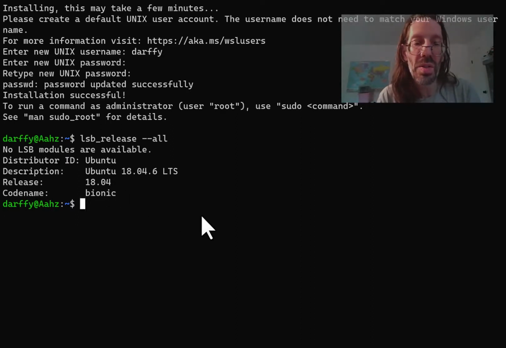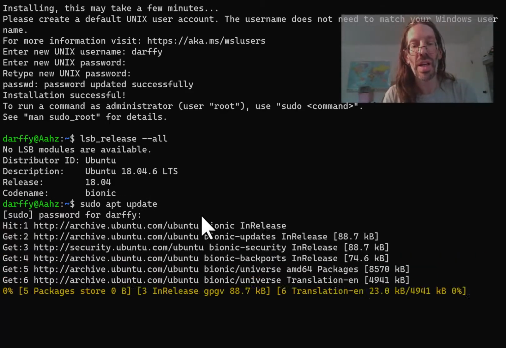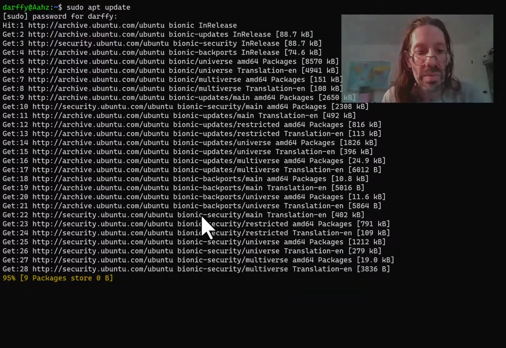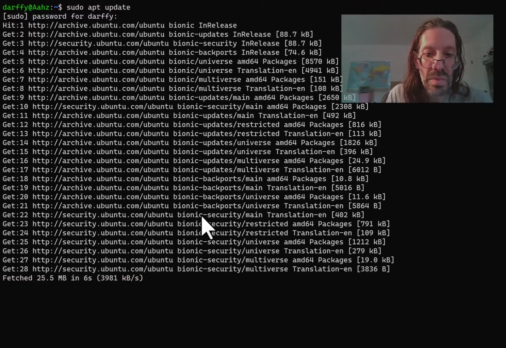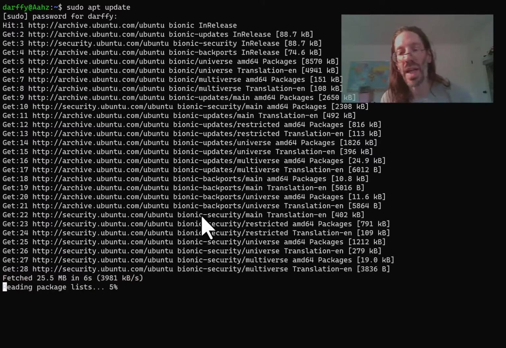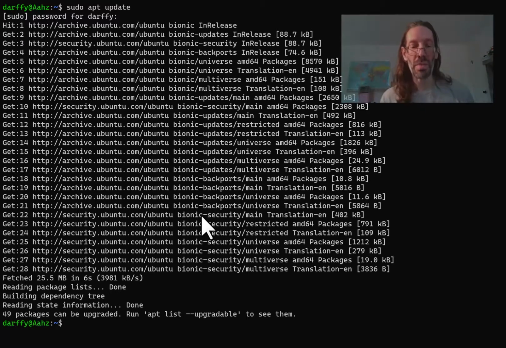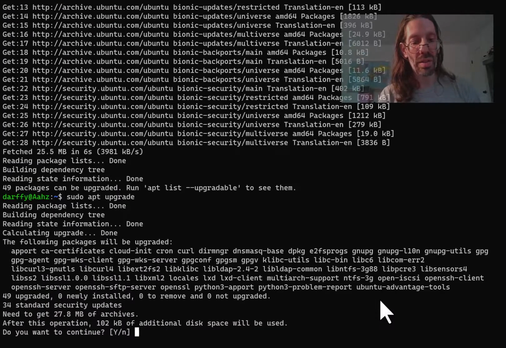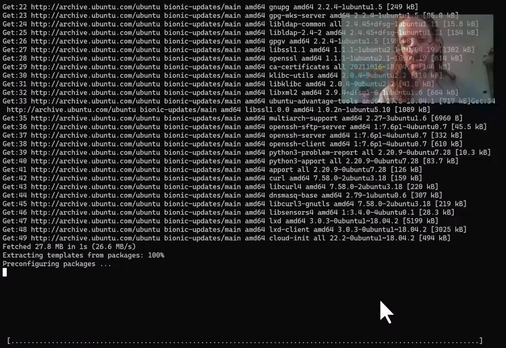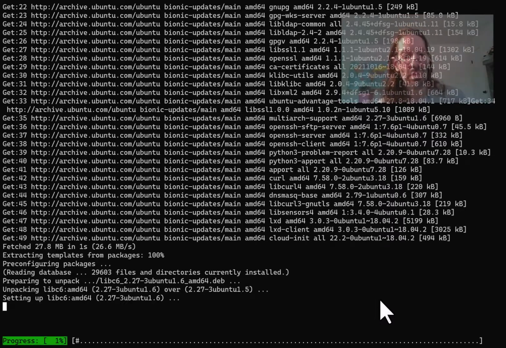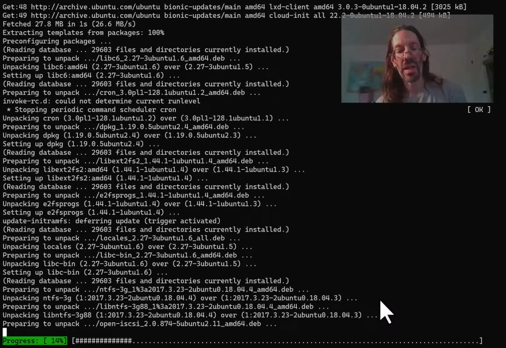First thing you do in such situations is sudo apt update. And this is going to pull down an updated copy of the software repository, all the things you can apt install. It's getting the latest copy of the database. And you can see there's 49 that can be upgraded. So we're going to follow its advice here. We're not going to list it. We're just going to upgrade it. So it's sudo apt upgrade. And that will upgrade all 49 packages. It'll take a moment, but it's really not that long.